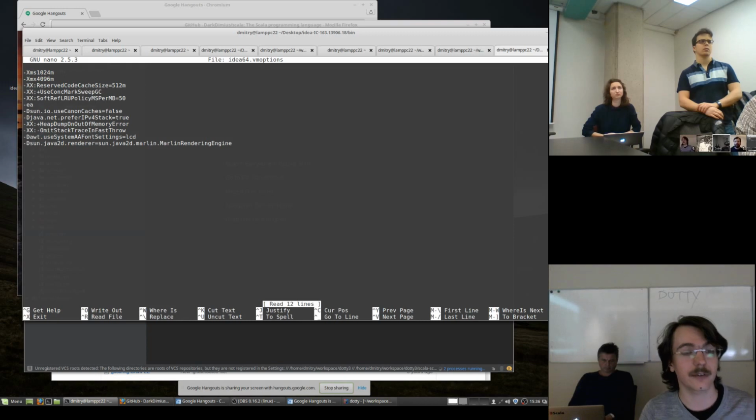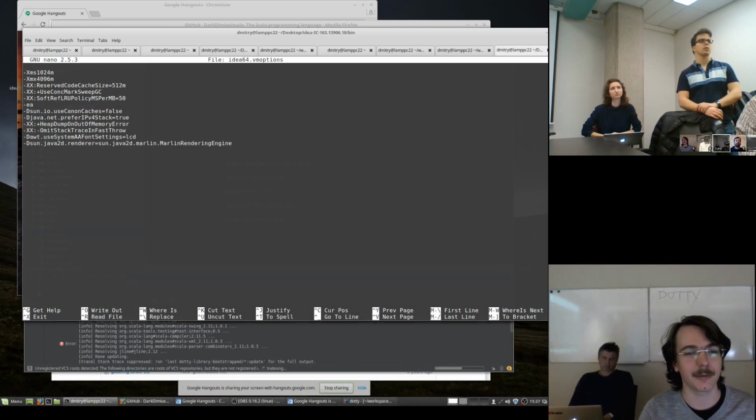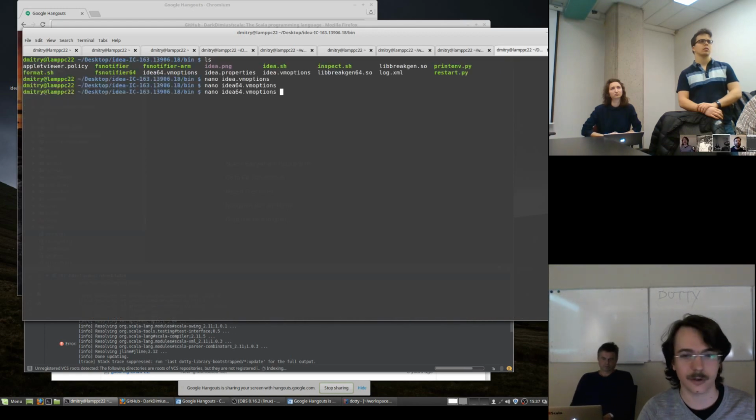By default, it has quite a conservative setup. Specifically, it has something like half a gigabyte for the entire IDE. The sole index for Dotty is bigger. So if you were to use IntelliJ with Dotty, you want to make these numbers slightly bigger and instead be at least a gigabyte, maybe several gigabytes. So that's what we did. I've changed these files, so to show you the difference between the two.